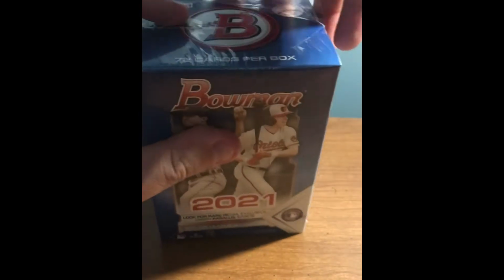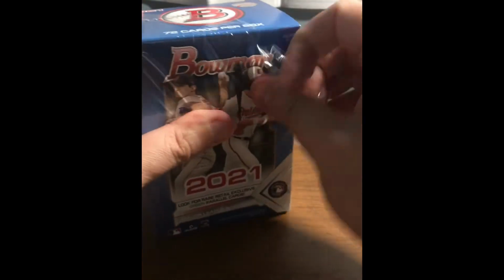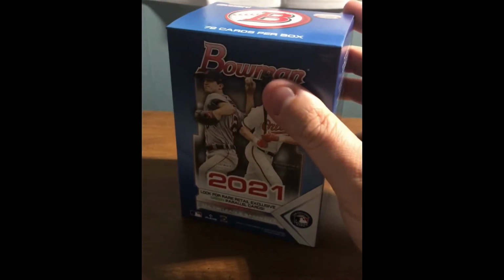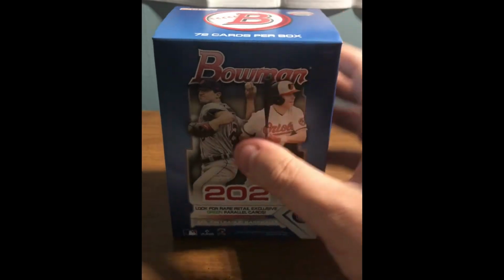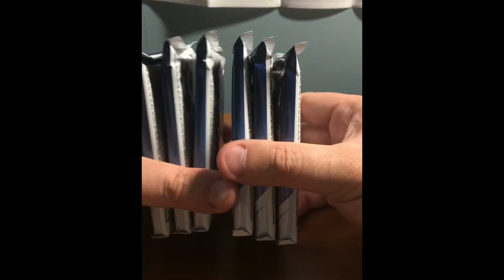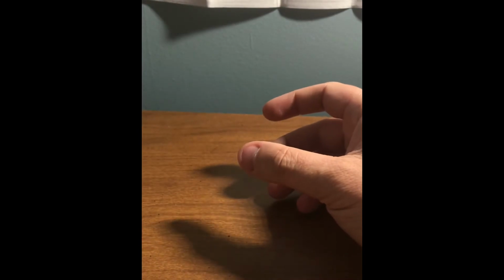Also, I'm primarily looking for an Austin Martin, hopefully a Bowman Chrome version, and even better than that would be a Bowman Chrome parallel. What about even an autograph? I don't know if these blaster boxes have chrome autographs of parallel cards, but who knows? That would obviously be the ultimate, right? Six packs per box. So let's go ahead and get started.